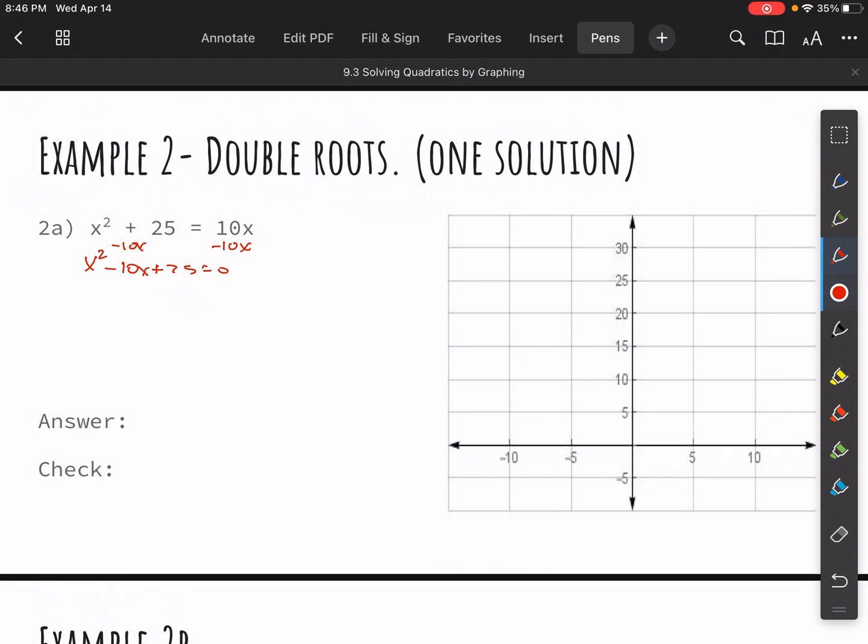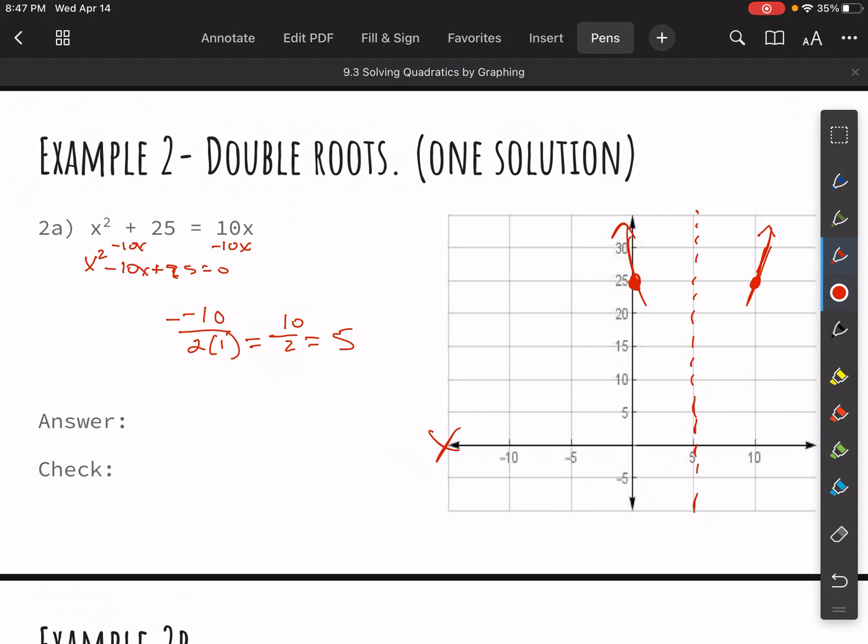We know that we have a y-intercept at 25. Okay, we also know that the symmetry happens at -b over 2a, which is 10 over 2, which is equal to 5. So at 5 we have symmetry, which means I have a point over here as well. It's opening upward. Okay, so I know this kind of thing is happening. All right, so now what I've got to do is figure out where it crosses the x-axis. So it makes sense to try to plug in the thing in between. So that would be a 5, right?